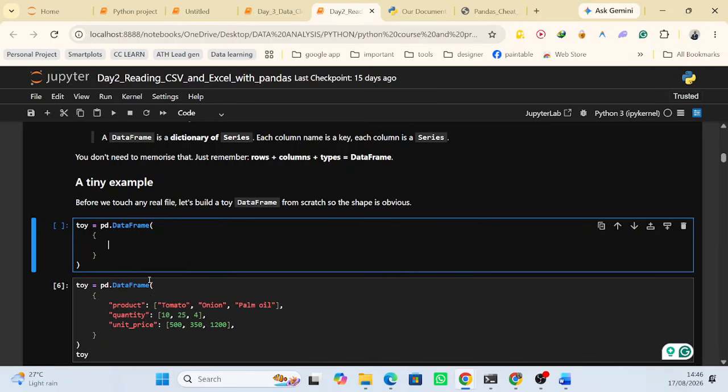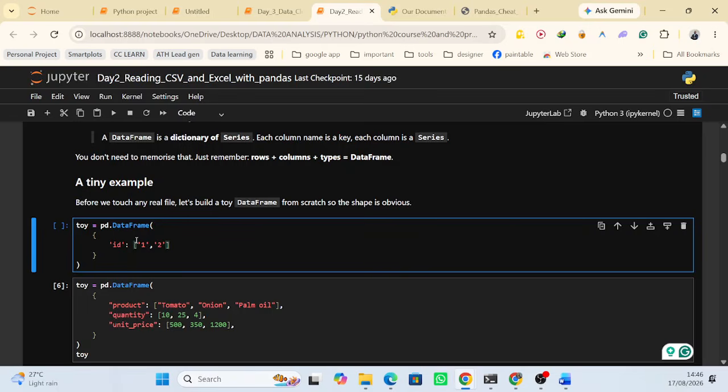Let me just use something else. ID, this is the series, this is the key. 1, 2.